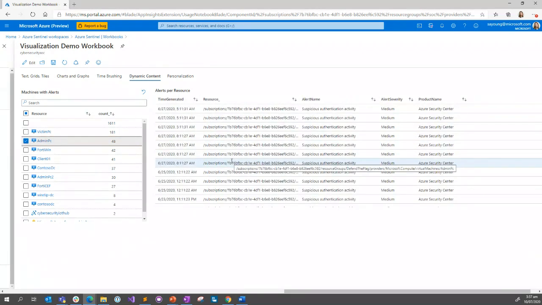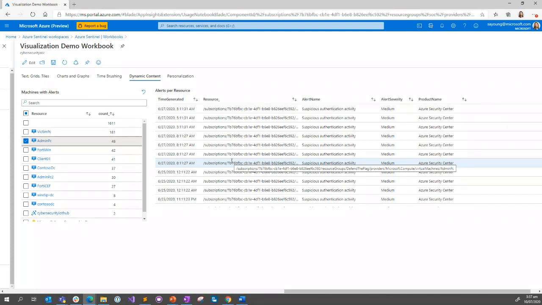Now, I know some of my colleagues and other people are working on some really cool things. Hopefully, just by showing you this very simple demo of dynamic content, you can see there are so many different things you can do with it. This is a way of doing essentially guided investigations through a workbook. You could set up a workbook for a SOC analyst, because all these queries are pre-built when you've created a workbook, so they could do a guided investigation through the workbook, which is very, very cool. It gives SOC analysts a structure, and it means they should be quicker and more repeatable.